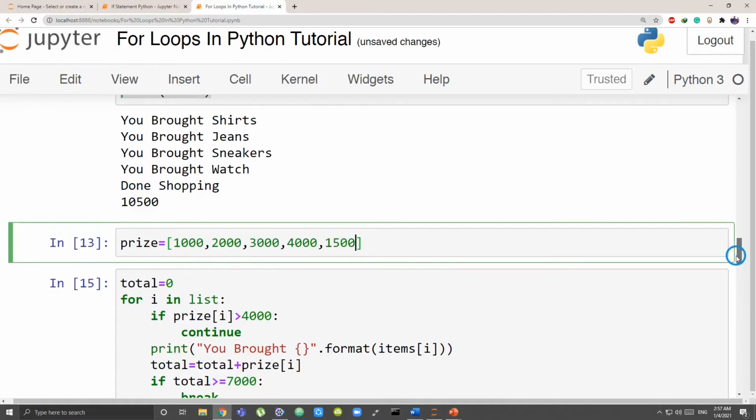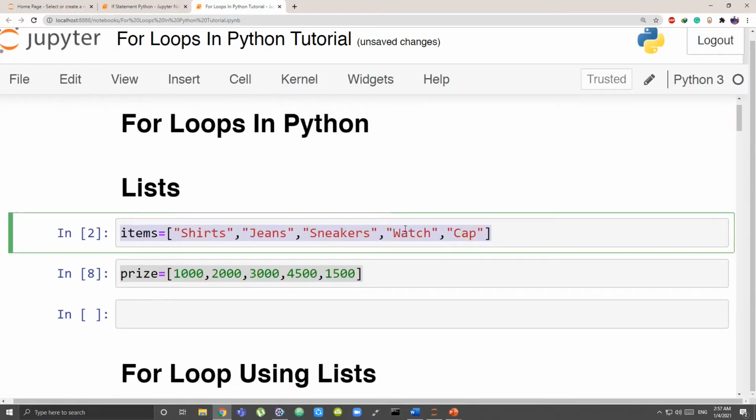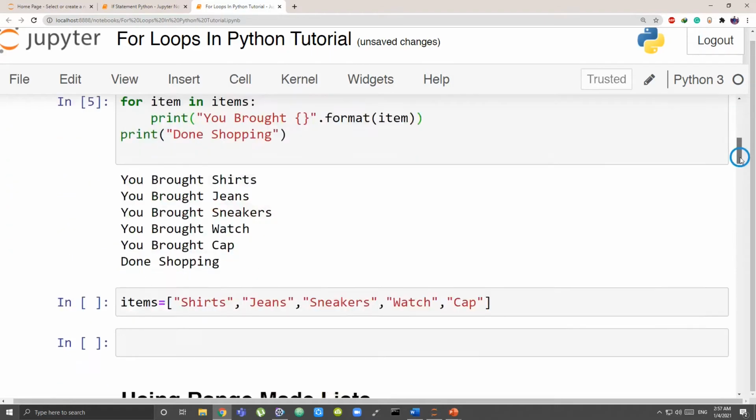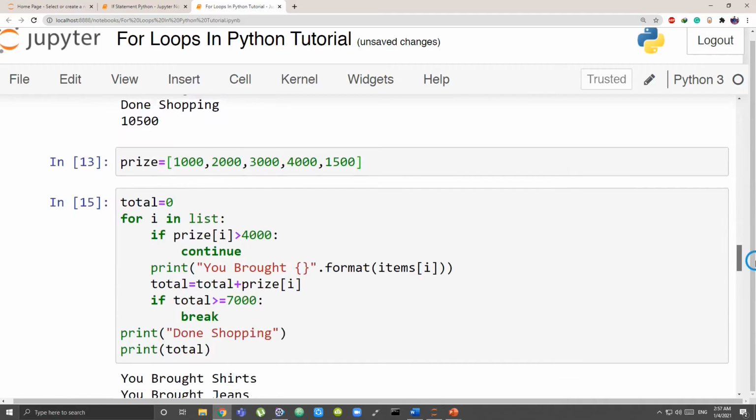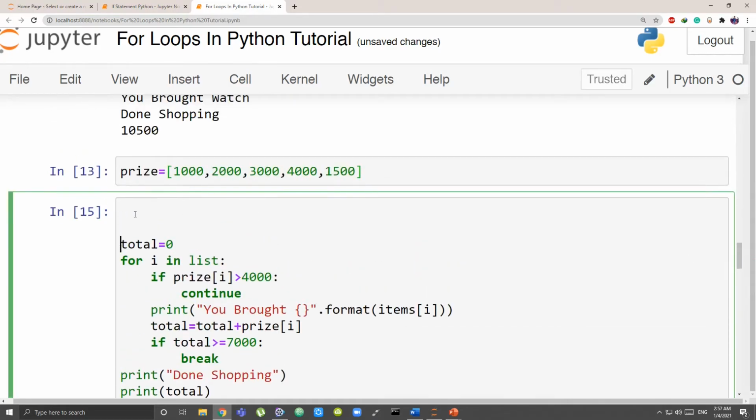So let's go to items. Where is my items? Let's add some more stuff. What should we add? So let's add, yeah, some sunglasses, we are doing shopping, right?